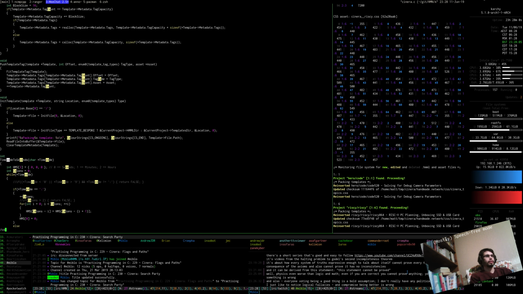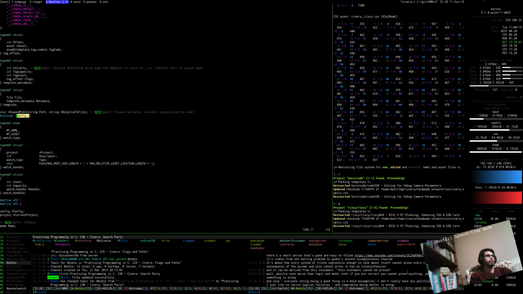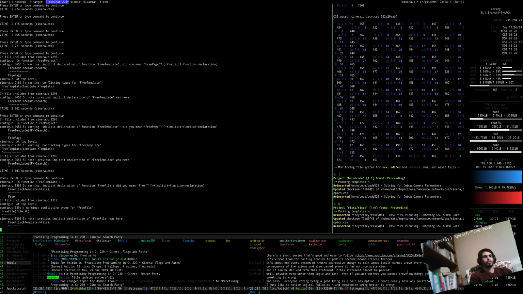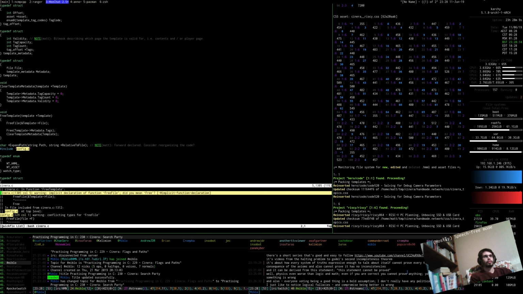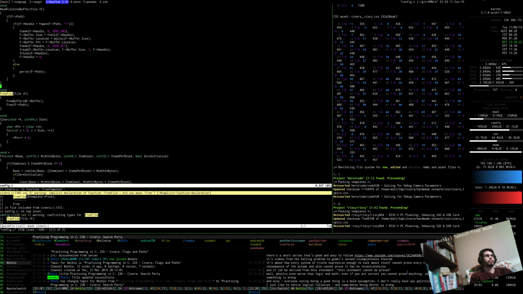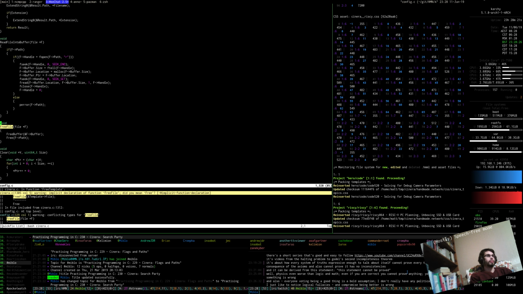Oh, actually, it was just above config.c, wasn't it? Free file needs to come up then. Which means that free buffer needs to go up. Where's the free buffer going to be exactly?